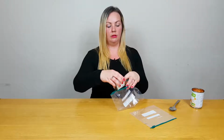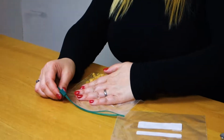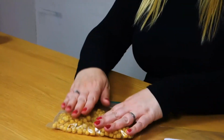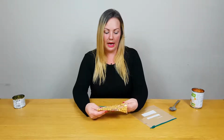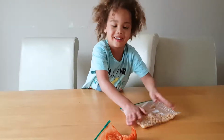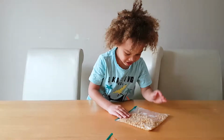For older children, children that you can trust to be around the actual food without making such a mess, you could just put these things in a bowl. But that's not what we're going to do. We are going to put these things in a bag and just encourage the children to look at the food, what it feels like, how it moves, and generally the sensory experience of what it is to touch. Because if they're doing this, like I said, they're not going to do that in their dinner.